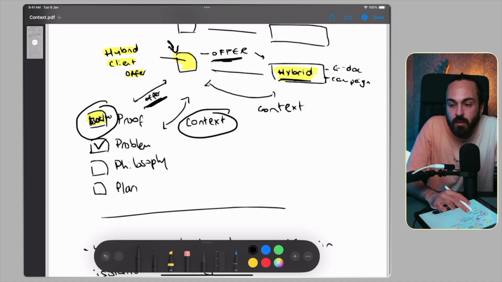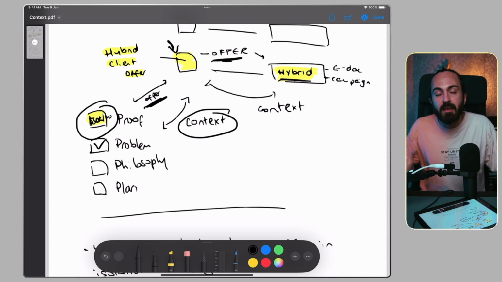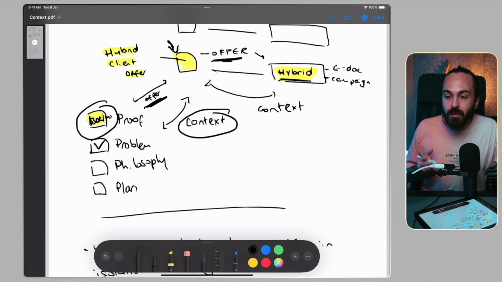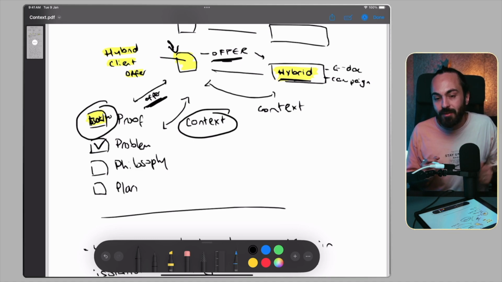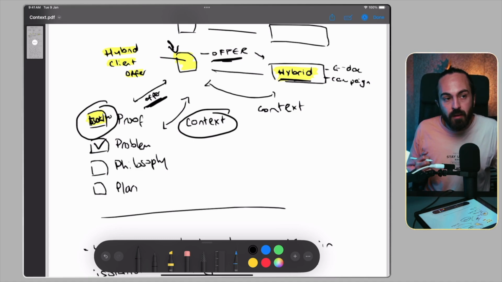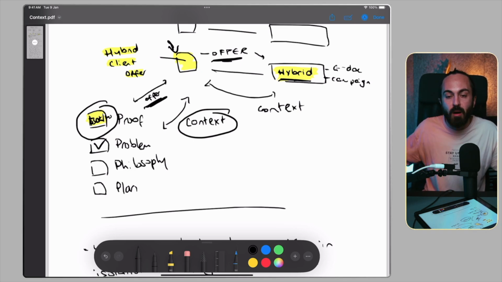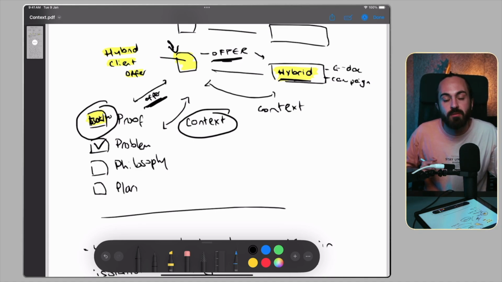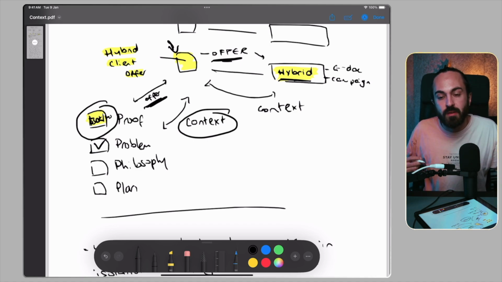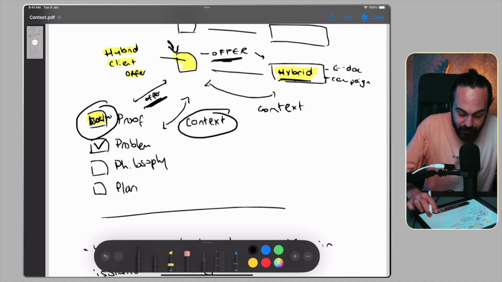Then I can use philosophy, like the third P in my content. A philosophy is a belief of yours that you believe is true. So I used a little bit of philosophy in the problem post that I just explained, but to put it into simple terms, I believe that you can have one offer instead of having multiple offers. And that's my philosophy. Or I believe you can sell through Google Docs without sales calls if you have a hybrid offer that converts, right? So there's my philosophy post.